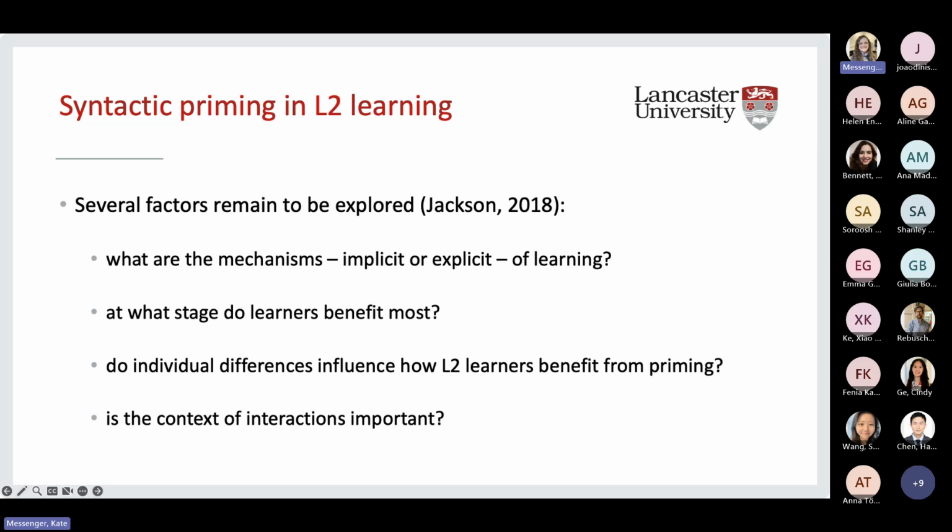But, you know, these studies can be used to work out what kind of input is useful at what stages for learners. We see a lot of variation in priming effects between individuals. So understanding the factors that drive that would be really useful for understanding how this might be beneficial to L2 speakers. And the context of interaction. So a lot of these things are either done in a classroom or in a lab. So understanding the effects of those different things is useful. The project we did ended up mostly focusing on the two that I've highlighted there. We did actually intend to do, and we did try to do, some work collecting information about individual differences. And I think we learned a lot about how not to do individual differences studies in doing that. So I'm not going to talk about that today. We ended up with some quite mixed results there, and that's something we're still trying to figure out. But yes, what we're going to look at today mostly addresses these questions a little bit.